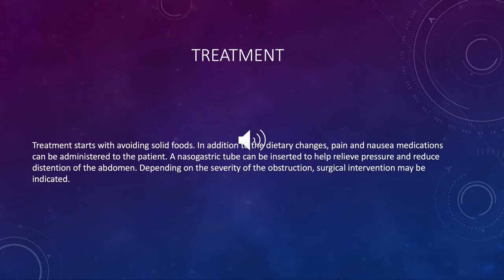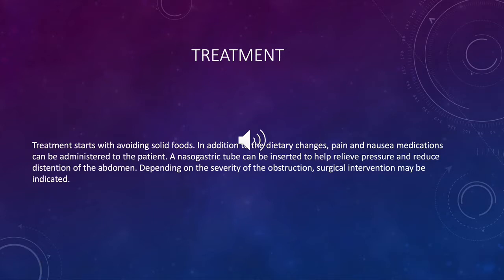On top of that, a nasogastric tube can be inserted into the patient to suction out air and remove some of the pressure in the abdomen, because the blockage not only stops stool from passing, but also can stop any gas from passing. So having a way to vent that out and lessen the pressure in the abdomen can be a big relief to the patient.